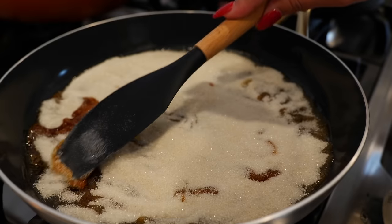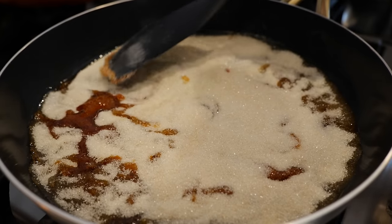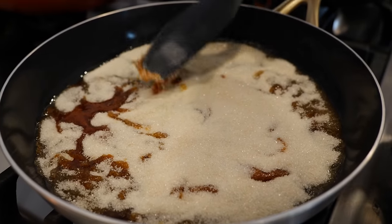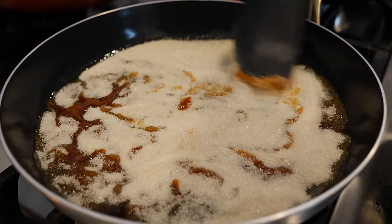Are you gonna tell us not to walk away and be careful with the burning sugar? You got it, Cloud. Do not walk away. Be careful with the sugar. It's really hot. This can burn through your skin. It can be really dangerous, so make sure that you're responsible while you're doing this.